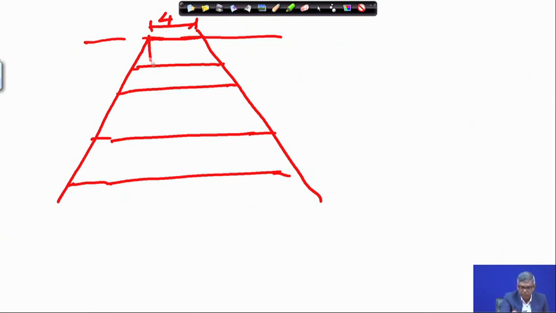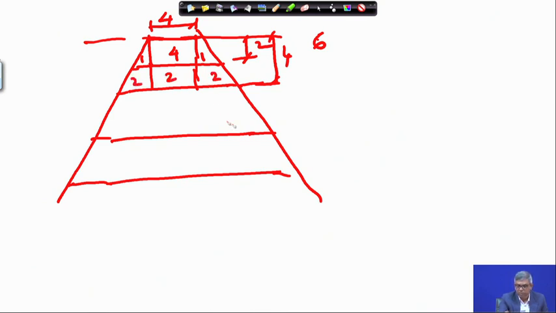So, here this is 4 and since it is 2 meter, this will be 1, this will be 1. So, ultimately at this depth the width is equal to 6. And at this head, since it is up to this 4 meter, this portion will be 2, this will be 2, and this will be 2. Sorry, this is 4. So, 4 this will be 8, and at this depth what is the width?